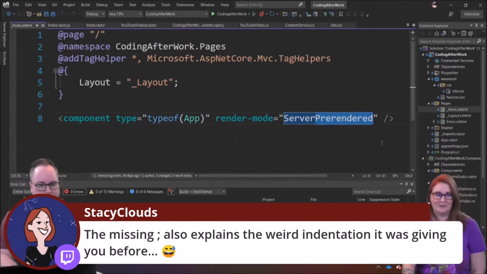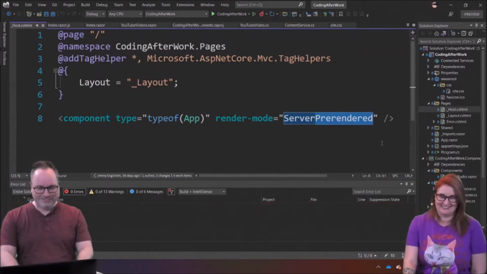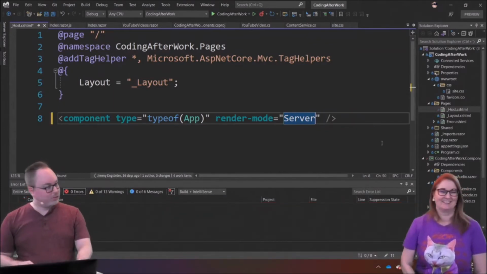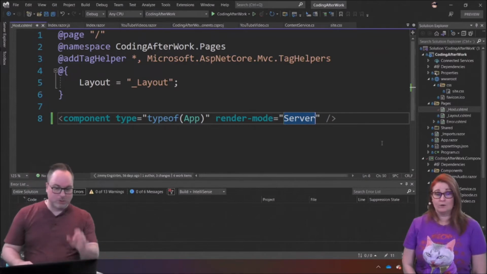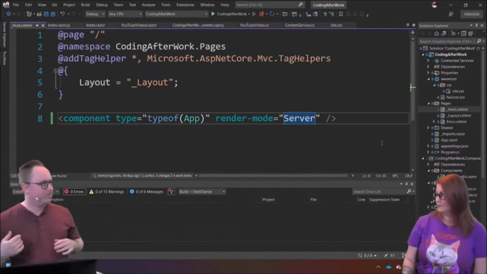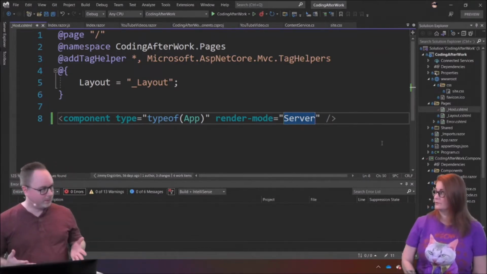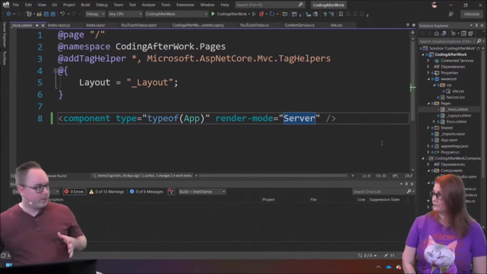The missing semicolons explain the weird indentation it was giving you before. So we can just say server. Oh, so then it's not pre-rendering on the server, it's just rendering on the server. Exactly. So by doing that, I can run JavaScript and all of that, because it's not going to render everything on the server.